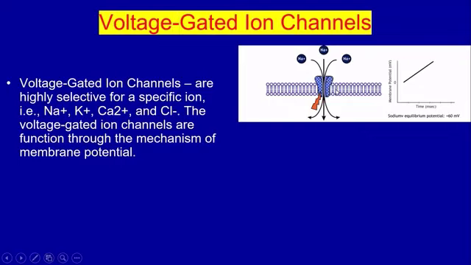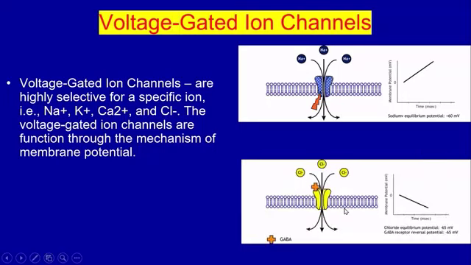If a cell membrane has an ionic channel for sodium, this channel only allows the transport of sodium across the cell membrane. If the membrane has a chloride channel, this channel only allows chloride ions across the cell membrane. It doesn't allow any other ion across the cell membrane, and they act at different times and with different actions.